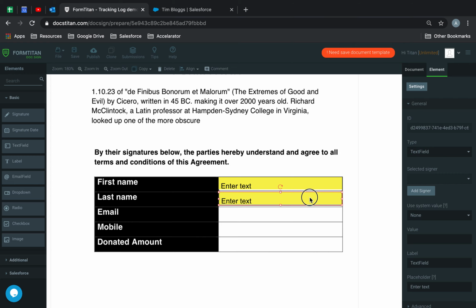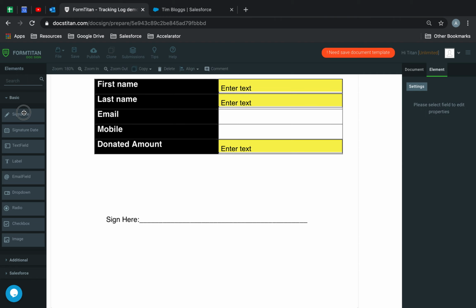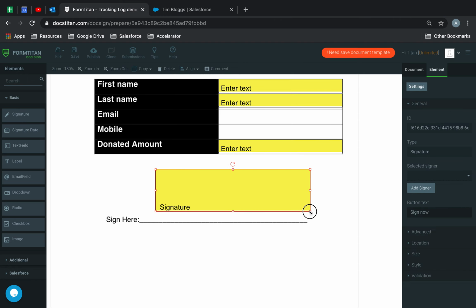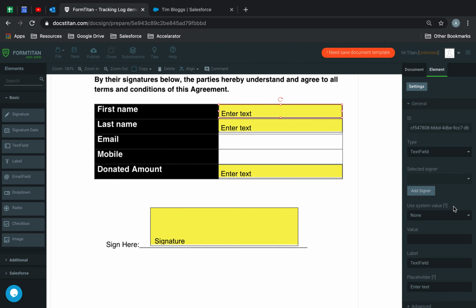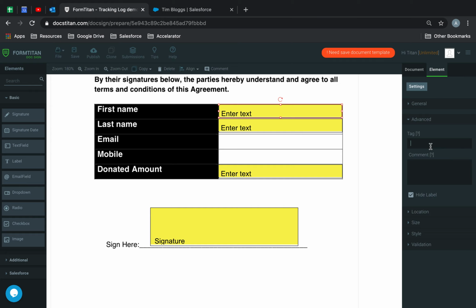We'll do first name, last name, and then for the donated amount, I'll use opportunity amount. And then we'll add some signatures in here, like this. Alright, so let's go back here and then do first name, last name, and then we'll use the op amount, and then signature.